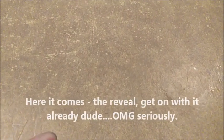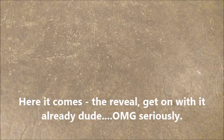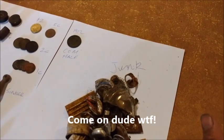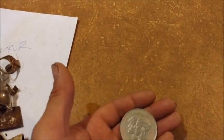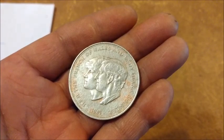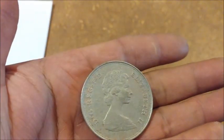I had the hot water, baking soda and salt and the tin foil, and it was cleaned up really good, and I thought I'd try and speed up the process because it was rather dark and brown. And I added a little bit of vinegar and it went pink. So I've had to do some major work on it, but there it is, guys. My first crown. This was the commemorative one. So the Prince of Wales and Lady Diana, 1981, Lady Diana Spencer. One crown, there we go.